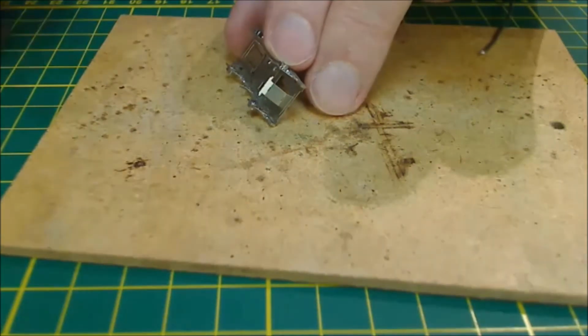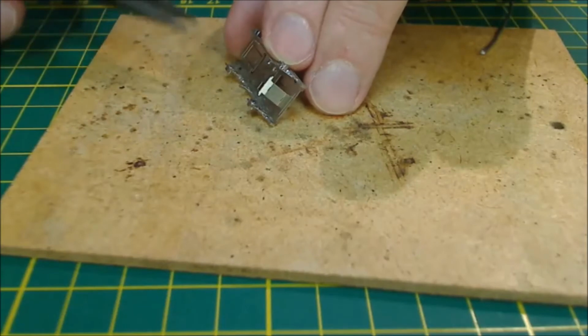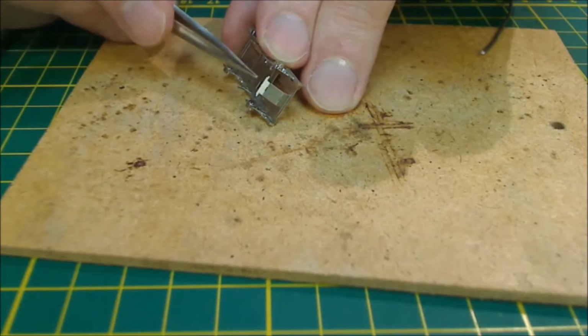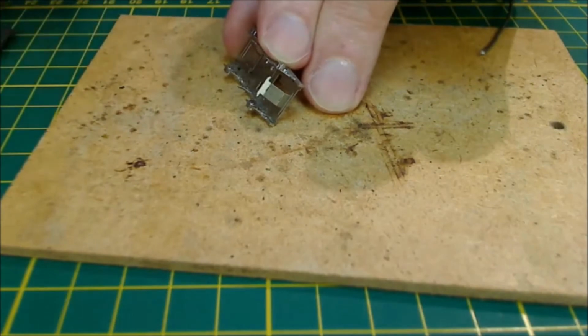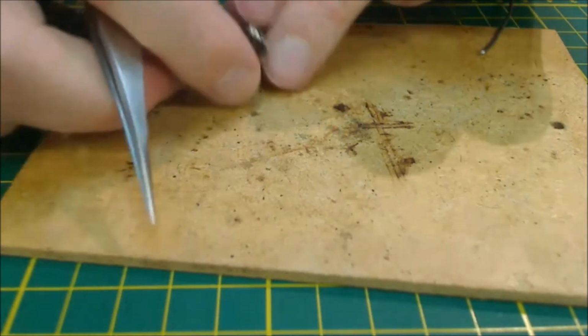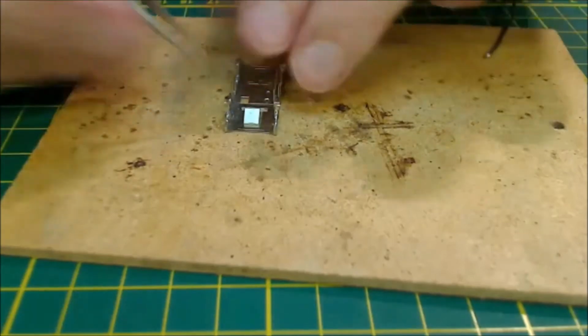Now, you've got to watch it when you solder this down. There's two ways of doing it. The easy way, which I could have done, or the hard way, which I'm going to do, because you've got to watch out for a little pip on here. When I chopped through the tag, it's left a pip, and if I put this flat, that pip would stop it sitting absolutely flat. So when I solder it, I'm going to make sure that pip goes over one of the holes in my soldering mat. Anyway, I just need to carry on folding this round and make right angles.